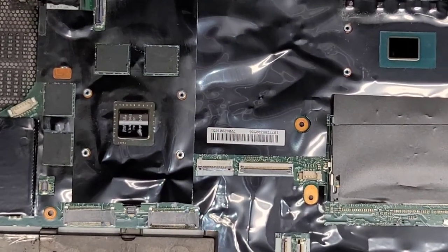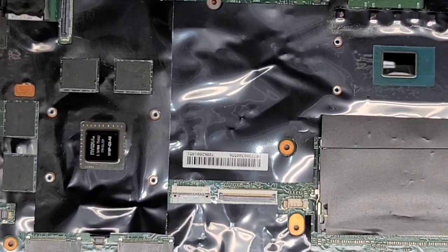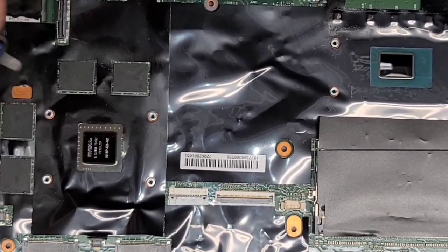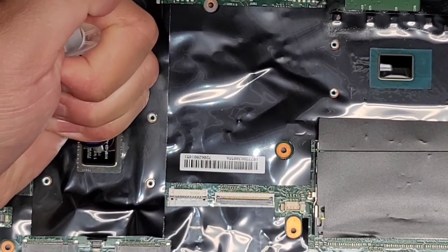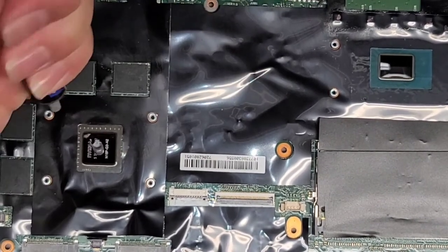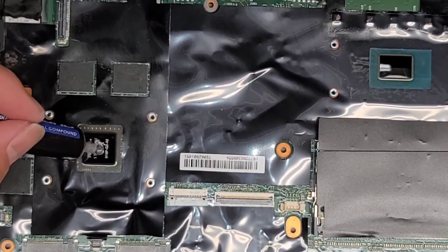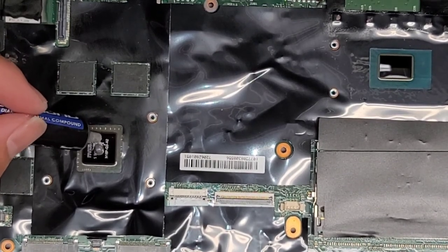So these dies are smaller than the ones that I worked on earlier. I forgot which model that was. But anyways, if you watch my other video, I'm gonna be uploading these two at the same time. Right, so we're gonna put a blob in the center here. Just like that. This die is pretty small, so we don't need a crazy amount. Just like that, should be good.